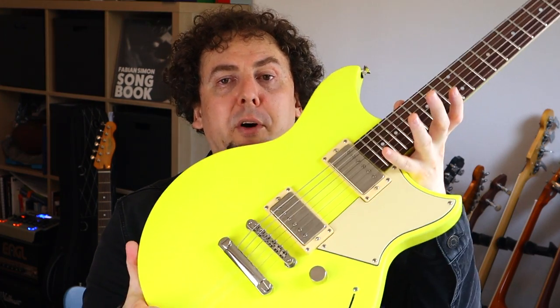But for me, in practice, having used the Epiphone tuners too, they're as good as the Grovers. I guess another thing we should just mention is the weights of the guitars. Now, these being mahogany bodies, we can expect chunky beasts, and they both are fairly chunky. Now, they're not overly heavy.